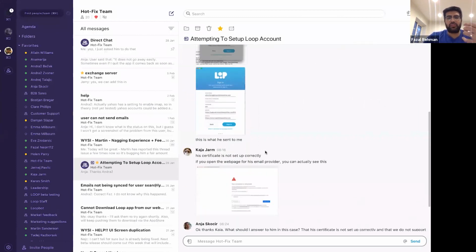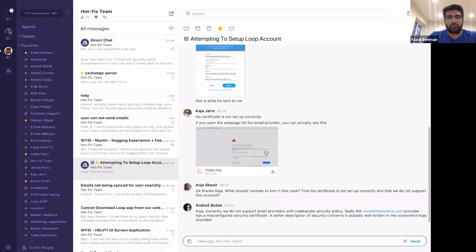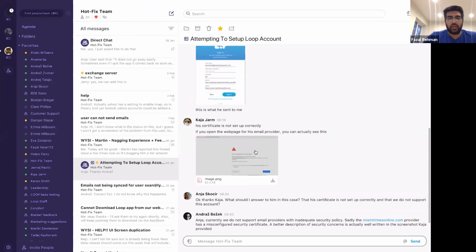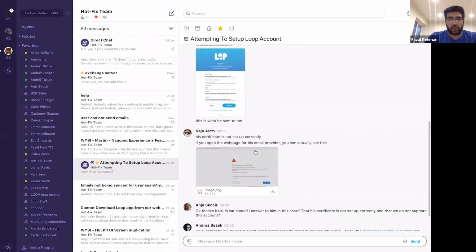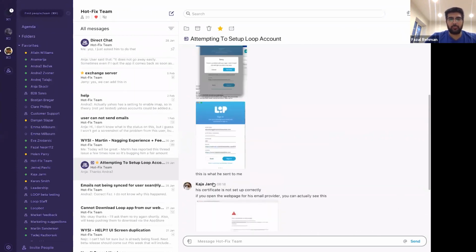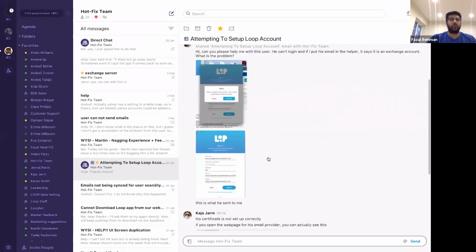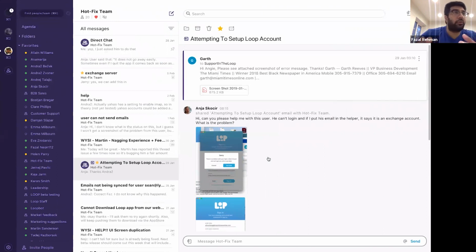And then you could see a live streamline conversation with our engineering teams, with our CTO, and with our senior developers. And so ultimately we found out that the reason this was happening was because of two-factor authentication. So this individual had this on, wasn't aware, and so we were able to get back to them and they were able to resolve it.